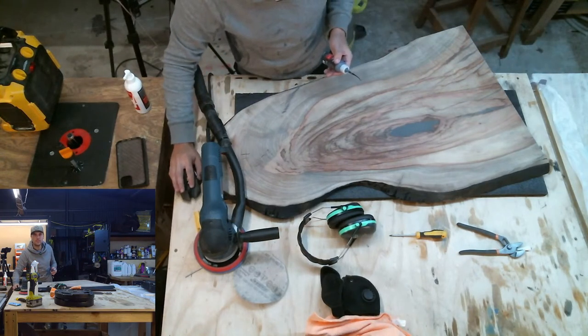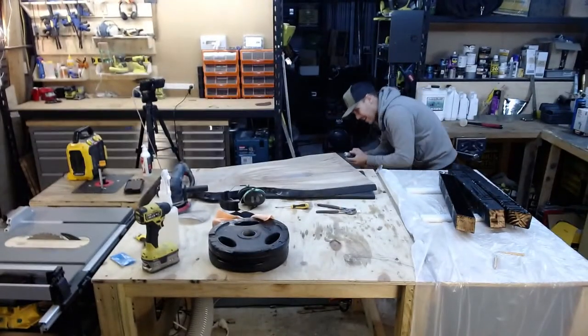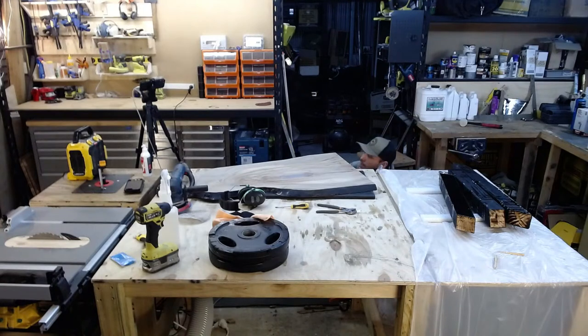We're gonna go top view. Okay, so this one, there's a little bit of a broken corner here. It's not broken off, but there's quite a big gap here. I filled the bottom, but I didn't fill this side here yet. So that's a tricky one because I somehow have to get the CA glue in there.